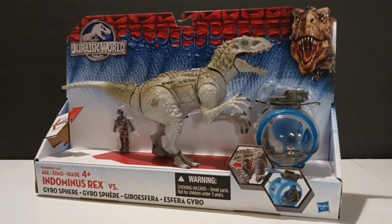So this is your Jurassic World style packaging. It's way different from what we'd seen before at the time, and it's kind of unique in its own way. Not the fact that it's open style, but the card back. Like I said, this is the old open style packaging for the Jurassic World toys, and they're all like this, every last one of them. Whether it's just a regular dinosaur figure or a set like this, the card back and the logos are all going to be the same. This is your basic Jurassic World style packaging for the first film.